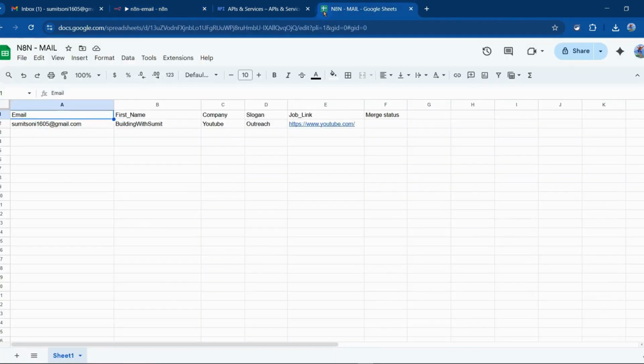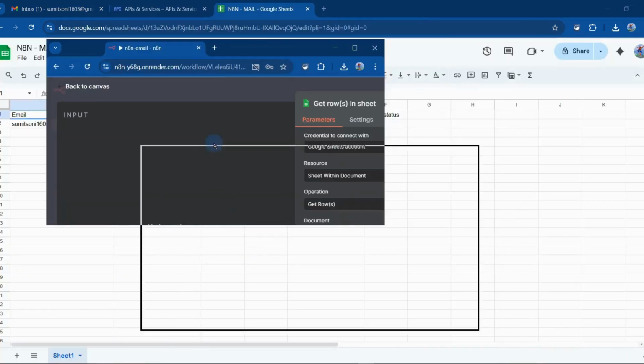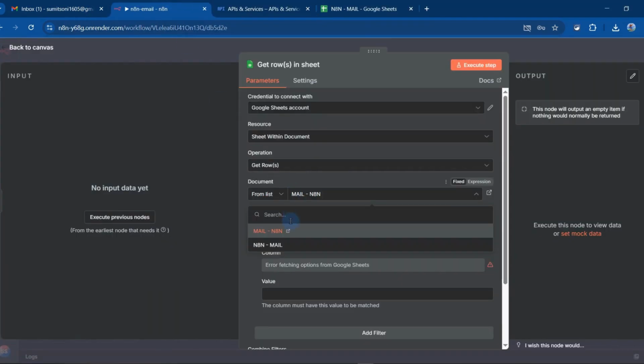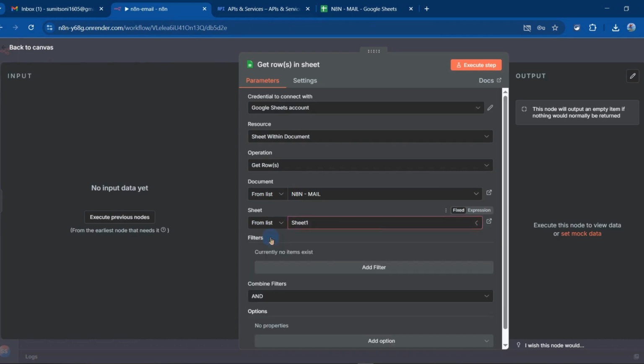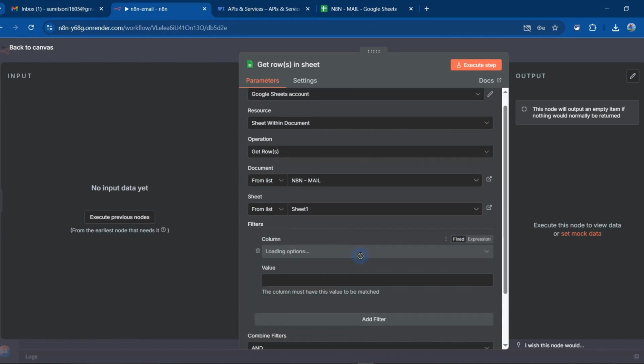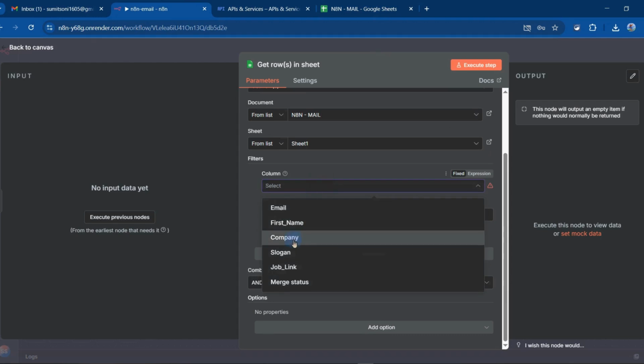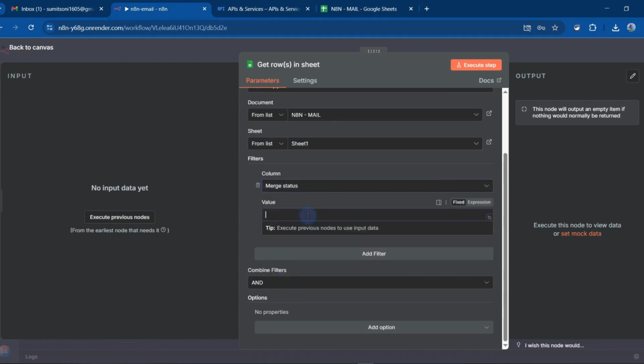And then my sheet name is n8n mail, right? So select that one, Sheet 1, and here I have created the column merge status, which will basically just tell us if the mail has been sent successfully or not.